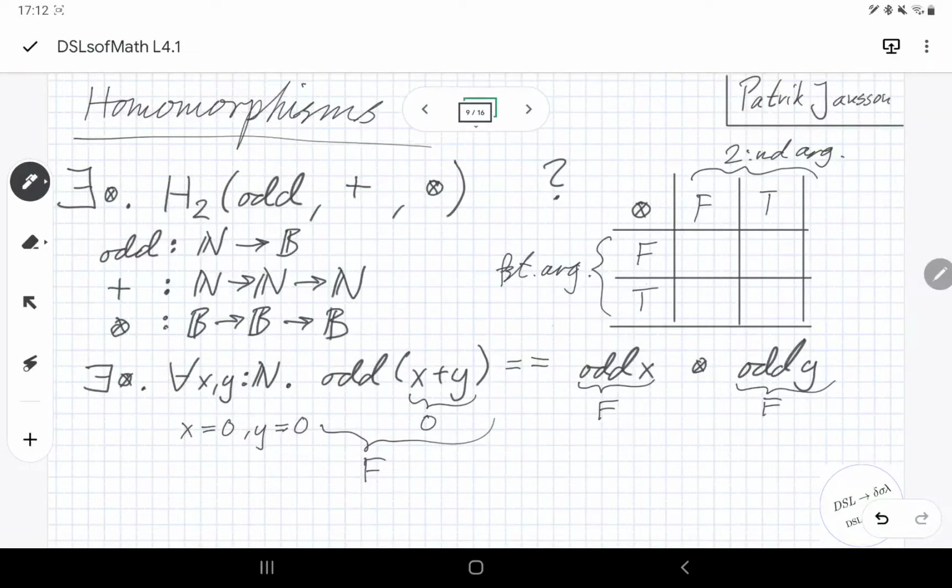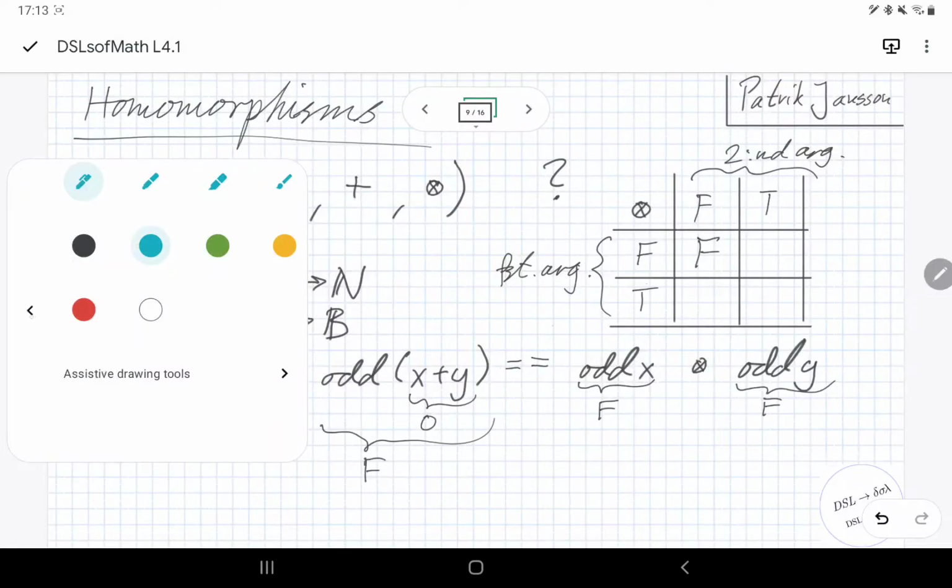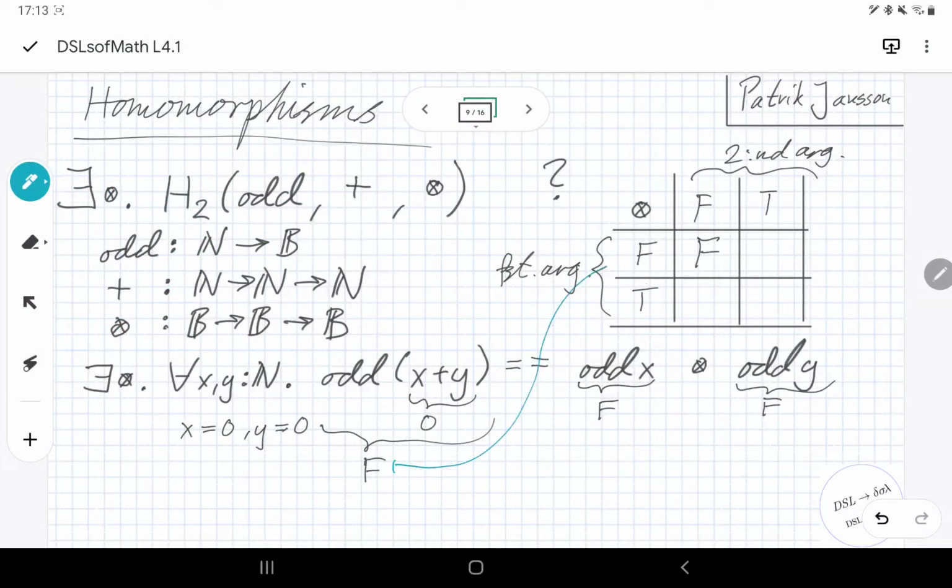So that means that we've computed here two values, which are the inputs to the cross operator, and one value, which is the output of the cross operator, because it should be equal here. So false and false are the inputs, and false should be output. So we can fill it in. So f here is the f we've computed, moved in there. Okay, so at least if this should work out, it always has to work out, but let's take a few examples first, just fill in the table.